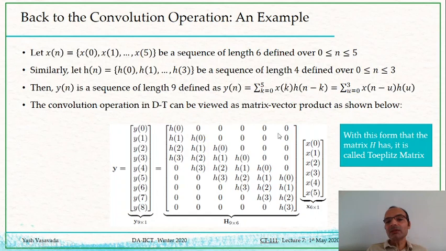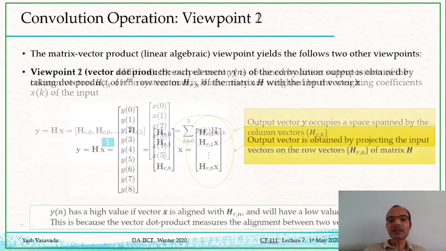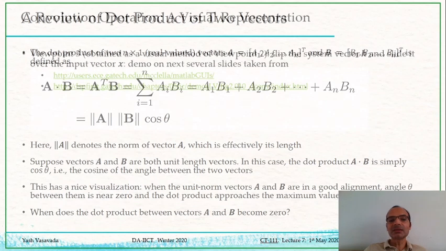And then every time we are taking the dot product with this vector x. So when we took the very first dot product, only H0 will get multiplied with X0, and that will become Y0. The second time, before taking the dot product, we will slide this H vector 1 unit towards the right. And so now y of 1 will become h of 1 times x of 0 plus h of 0 times x of 1. And so on. We can keep on doing that type of visualization as we move along the rows of this H matrix. And that is what is done here in this visualization.